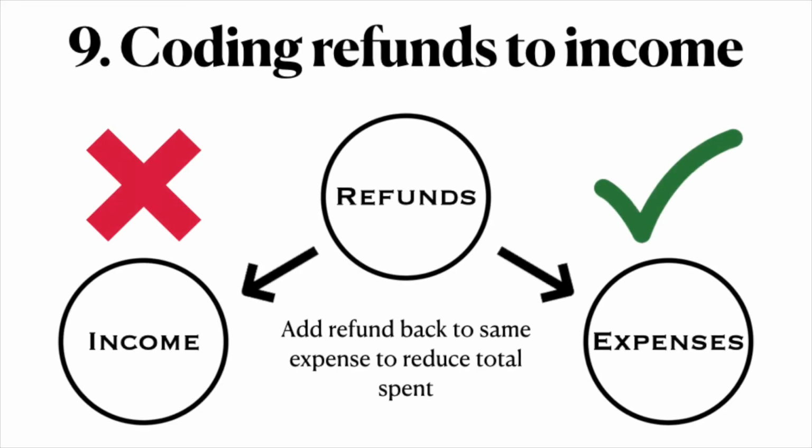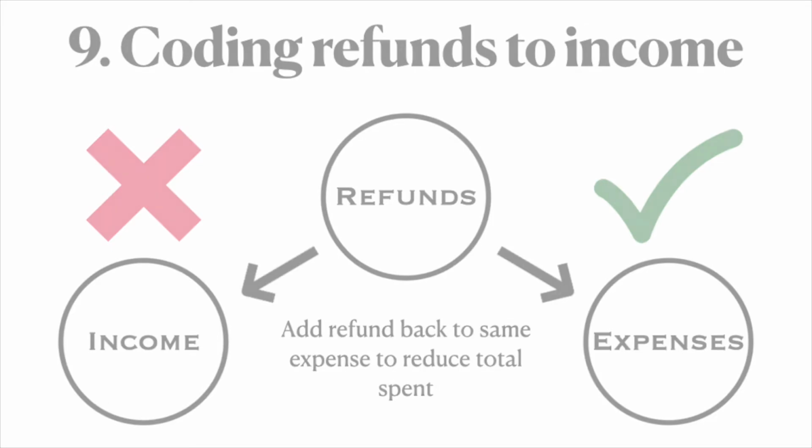And if you do have different areas of your business that you're trying to track, or you're having different profit centers that you want to be able to see specifically, there are ways in accounting software that you can do that without having a really lengthy and complicated chart of accounts. Error number 9 is something that I see a lot, and that is coding vendor credits or refunds to an income account rather than classifying them to the expense account that they were originally classified to in the first place.